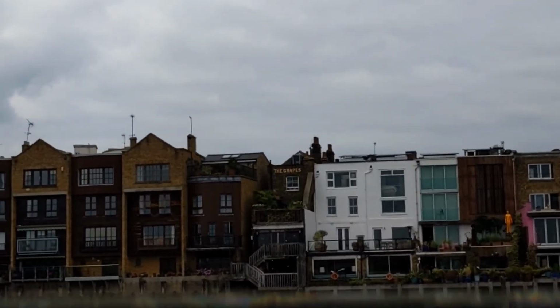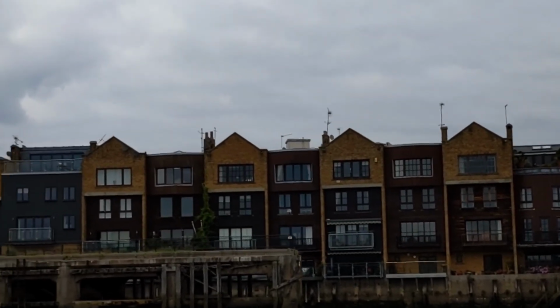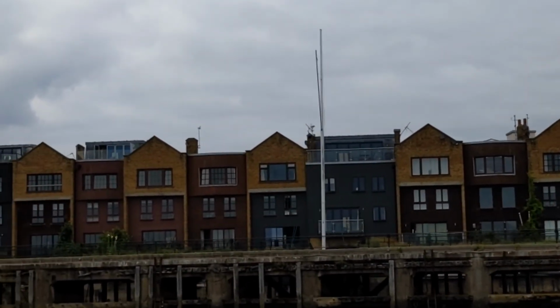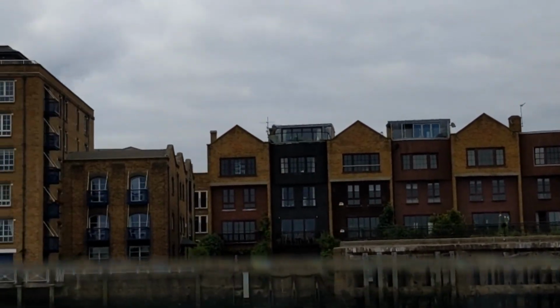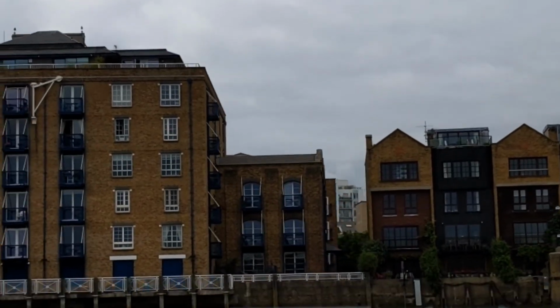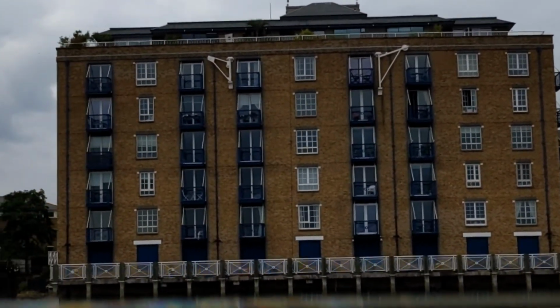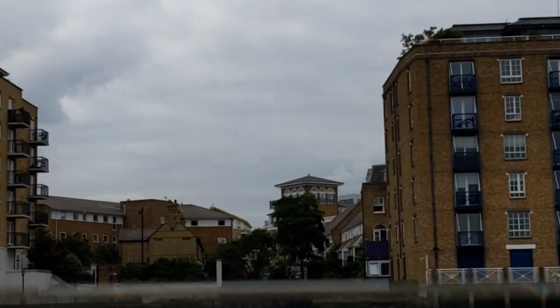Talking of pubs, keep looking to the right, another one coming up. This one's a red brick building with a green conservatory. It's called the Narrow, Limehouse. This is one of Gordon Ramsay's gastro pubs. I found out the difference between a gastro pub and a normal pub only a few weeks ago. Anyone know what the difference is? Well, it's about another £5.50 a pint.